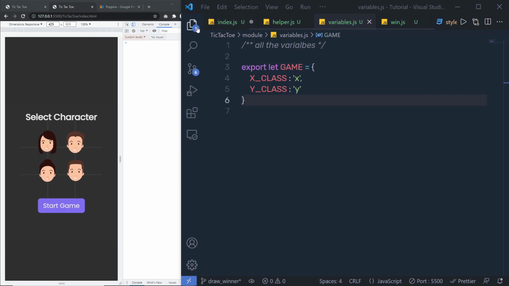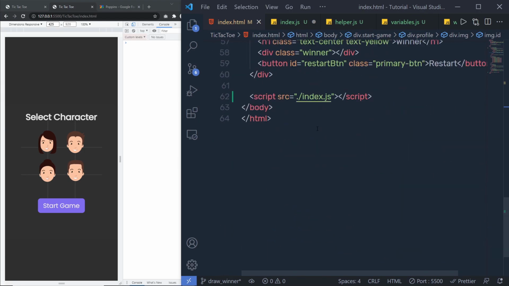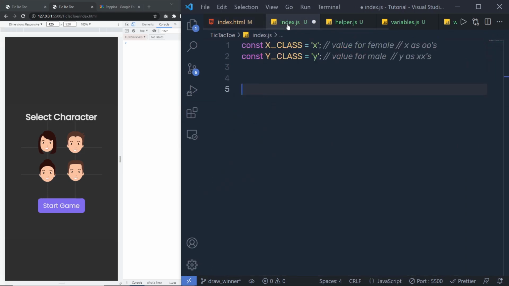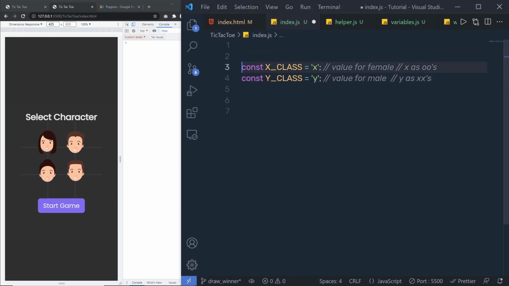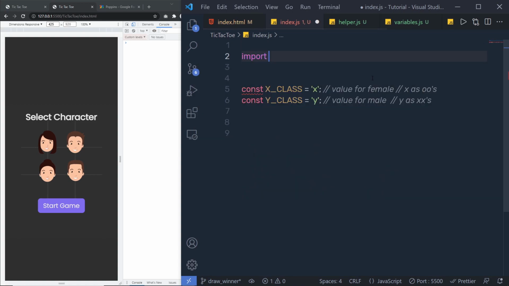Just after that, go back to your index.html and inform it that we are using modules. So the script type is going to be module. Save the changes, back to the index.js, and at the top right up here I can simply specify the import statement to import different files.